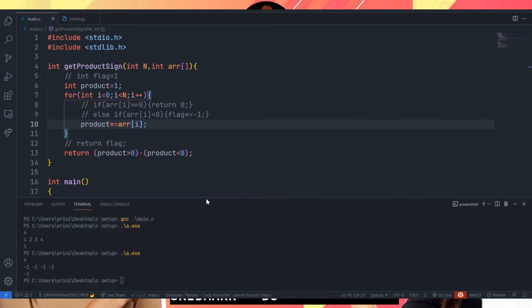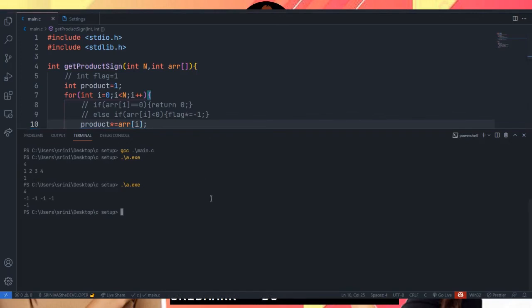So it's time for us to save and run this, which is nothing but simply checking. gcc main.c, executing for the value 4, 1 2 3 4, we are getting 1. For value 4 with negative 1, negative 2, negative 3, negative 4, we are getting 1. It's working fine this time.